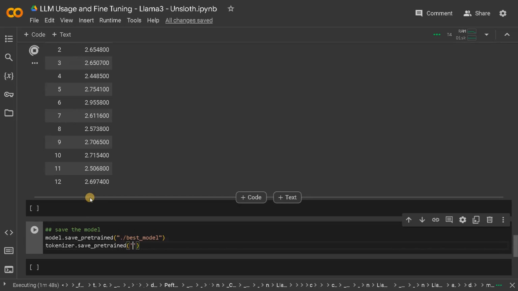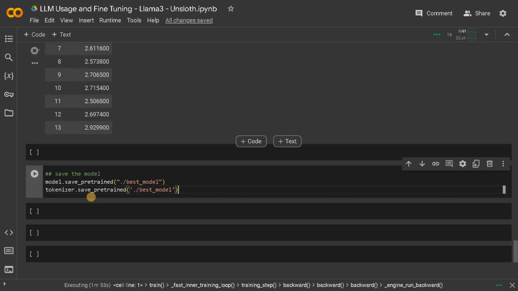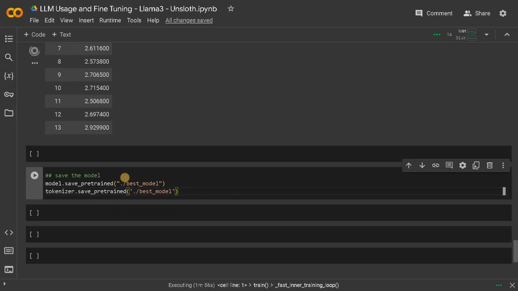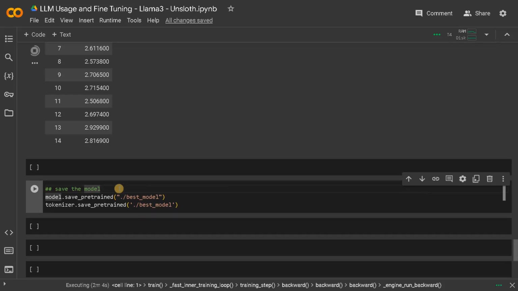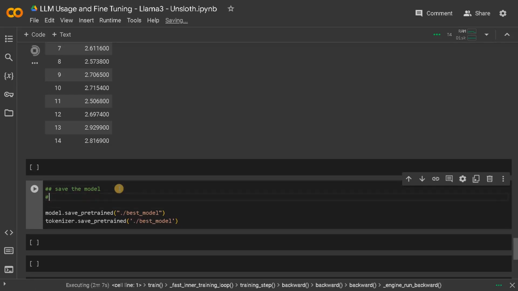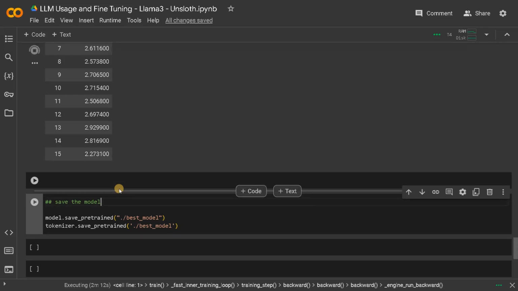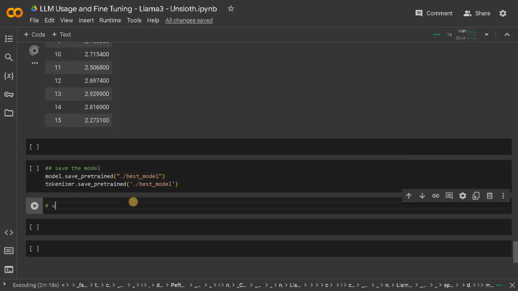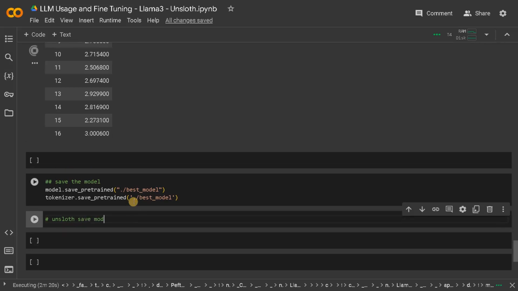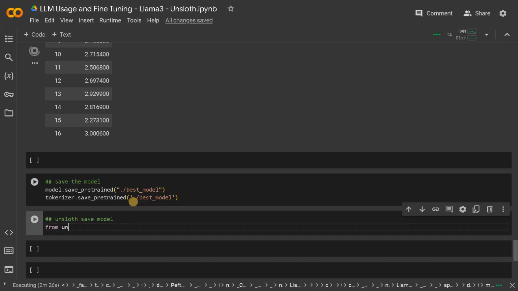Save pre-trained. We will set it in the same directory, so it will be easier for us to reload. Again, you can also use this, or Unsloth also has Unsloth save model, where you can just pass the model and everything. I will also add that as a commented section here, or I will have it in a new cell, it will be easier. So you have to import from Unsloth.